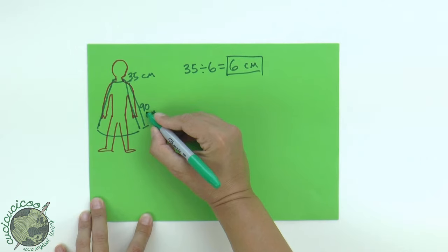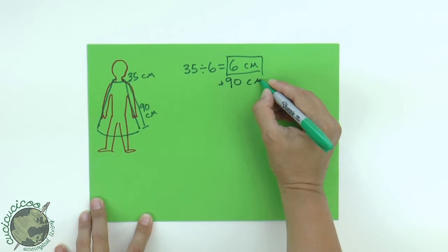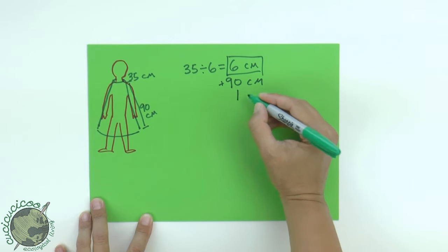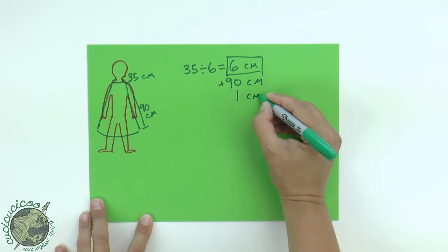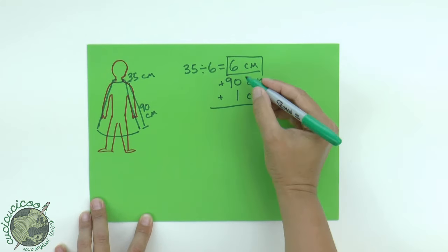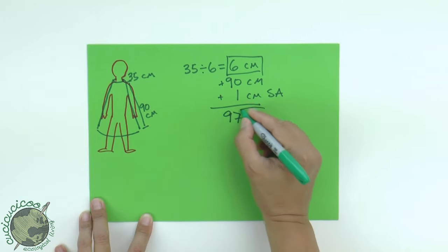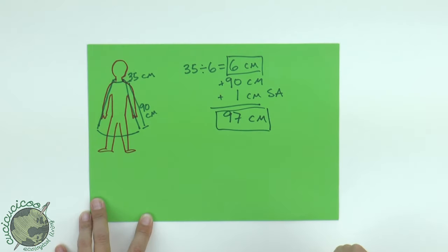Let's add the length of the cape, so that's plus 90 centimeters. And also let's add 1 centimeter for our seam allowance. 6 plus 90 plus 1 is 97 centimeters. Okay, this is our second measurement that we need.